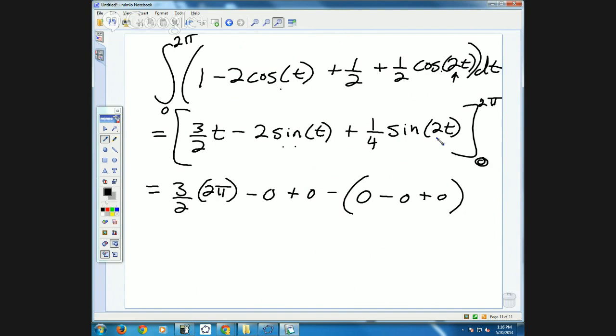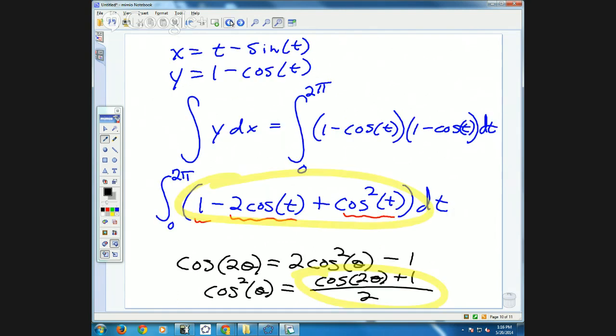So it looks like the answer is 3 pi? Yeah. Cool, the area under an arc of a cycloid of radius 1 is 3 pi. Now this is even cooler. I'm just going to back up a step. The general form of a cycloid is r times all this stuff and r times all that stuff. If you change the radius of a circle, you just scale it up or down depending on the size of the circle.